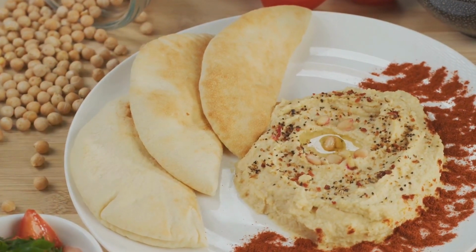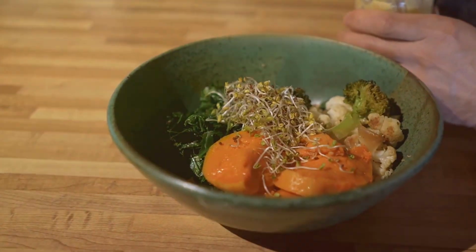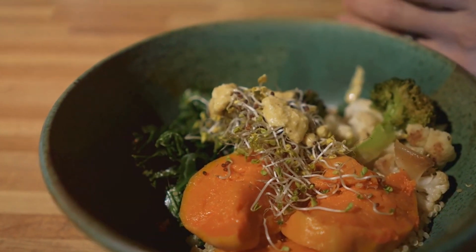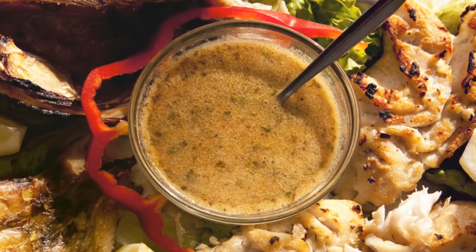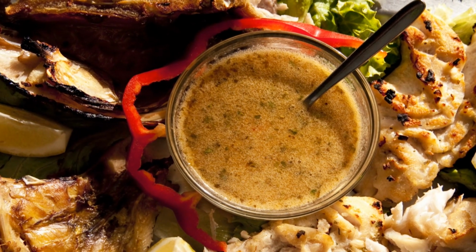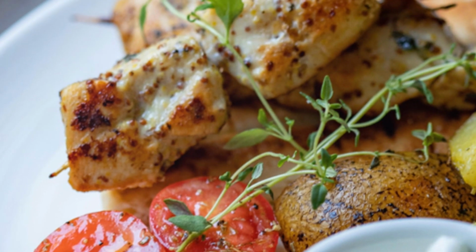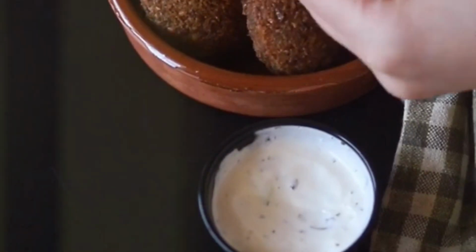The possibilities are endless. Experiment with different ingredients, have fun, and make it your own. Try adding fresh herbs like parsley or cilantro for a burst of freshness. That's what cooking is all about. It's about exploring new flavors, creating something unique, and sharing it with the people you love. So go ahead, embark on your flavor adventure, and enjoy every delicious moment.